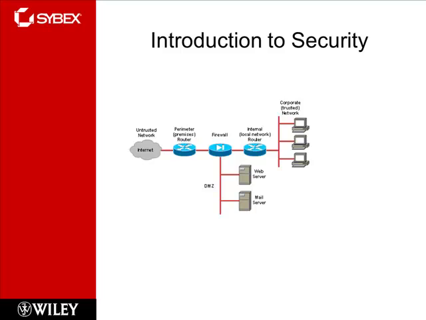You could put a switch between the external router, the filter router, the one that goes to the internet, and the firewall, and just have a switch in here and have your DMZ assets. DMZ, demilitarized zone, just like in the military they call it DMZ. This DMZ, this filter router, allows some users, and in many cases all users, to access certain resources. If you had a web server out here, this shows a web server and a mail server.